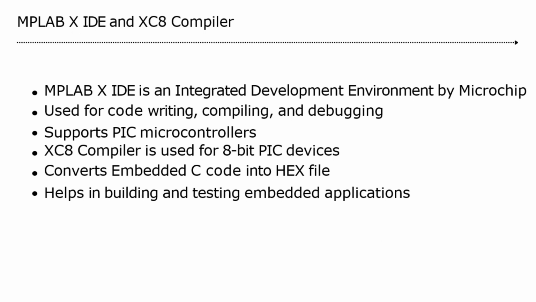Next, MPLAB X IDE and XC8 compiler. The main tools are MPLAB X IDE and the XC8 compiler. MPLAB X IDE is an integrated development environment provided by Microchip. It is used to write the embedded C code, create the project, compile the programs, and debug the errors. In MPLAB X IDE, I created a new project and selected the PIC16F877A as the target microcontroller. The IDE helps us organize the code properly using source files and header files.